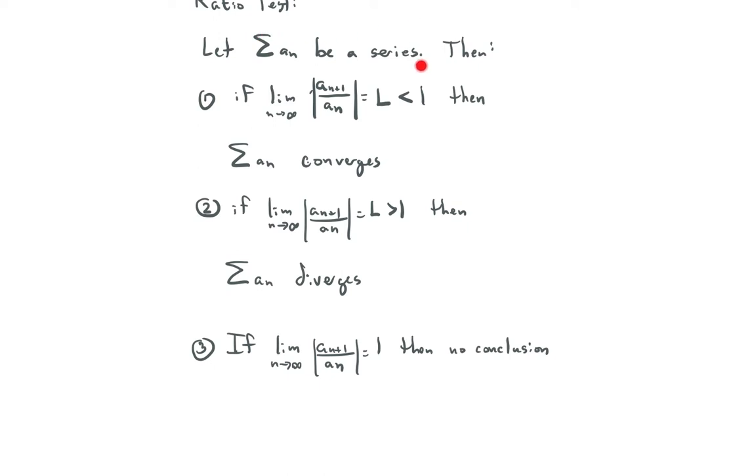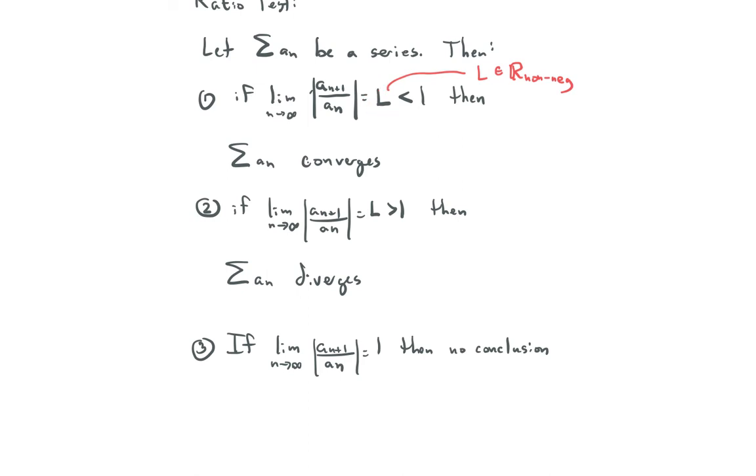So if we have a series an, then we know something about the convergence of the series by looking at the limit of the ratio of two consecutive terms, an plus 1 over an. So if this limit gives us indeed some actual real number L, so L is indeed a real number. In fact, it's a non-negative real number, so I'll just put here non-neg. Since we're taking the absolute value, there's no way for it to be negative.